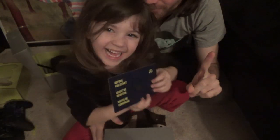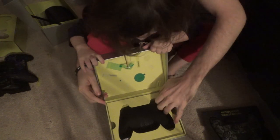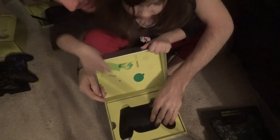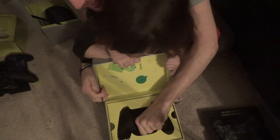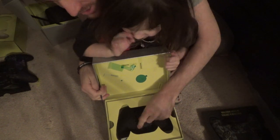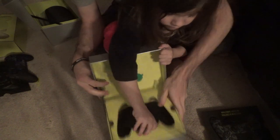Alright, and then as we look through the rest of the box, tilting it down a little bit further, we see the mold where the controller was, and we actually see, I'm going to spoil for you, the same stuff that we saw before, because I can see the case here, I can see the tube with all the extra shenanigans, and I'm assuming there's an instruction manual on the bottom.